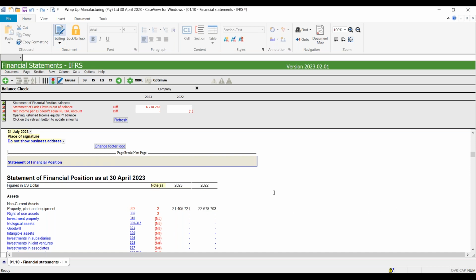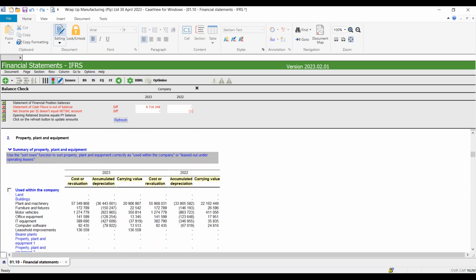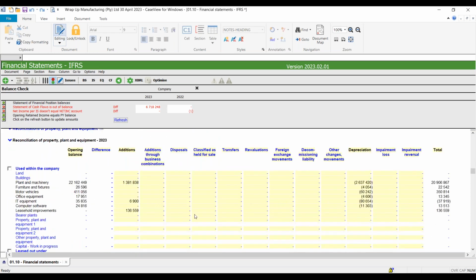All right, so just follow with me then on my example. I have got the wrap-up manufacturing file, which Sandrine has been working on with you. And so these numbers should make sense to you. What I've done is I've mapped correctly. I have balanced my financial statements. So I have used the rounding tool to make sure that the rounding differences are gone. And I have completed my notes. I will just show you an example. Property, plant and equipment. I have completed my recon. So I'm happy that my recons are done, my mapping is correct, and I am ready to look at the cash flow.